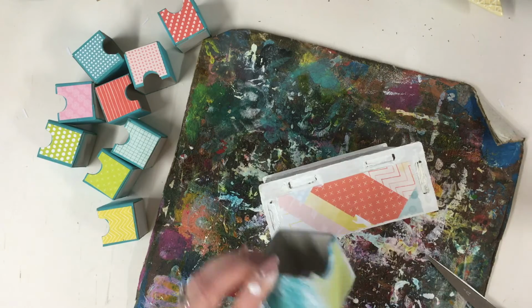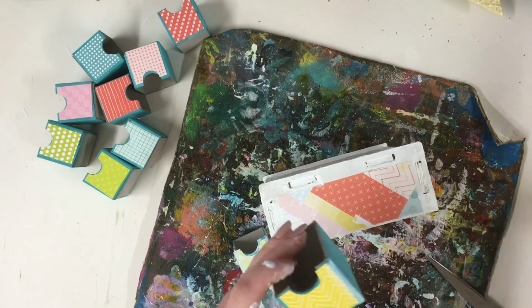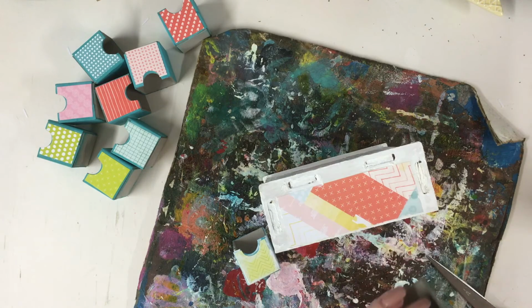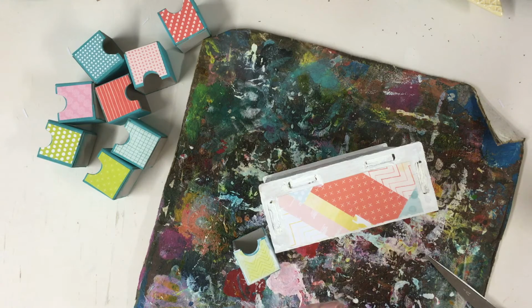There we go. So I can still see the teal, but it's just being faded in with a little bit of white. Just go around the outside a little. Not very tidy, quite messy.